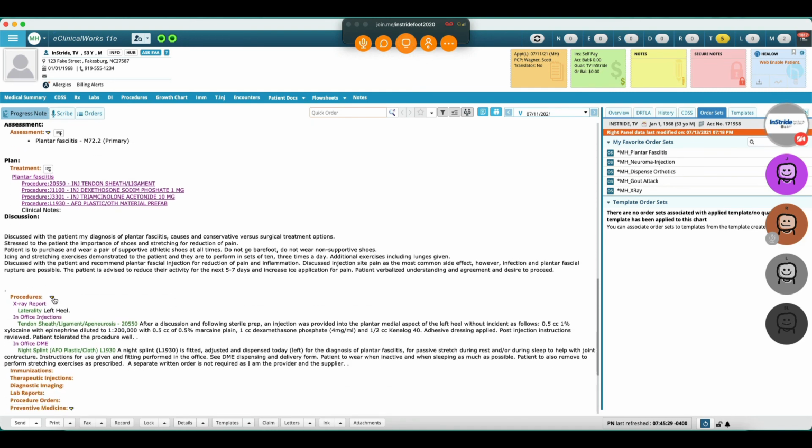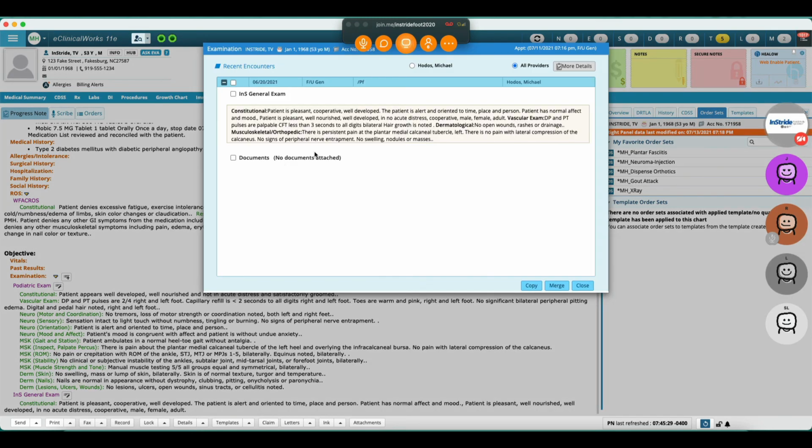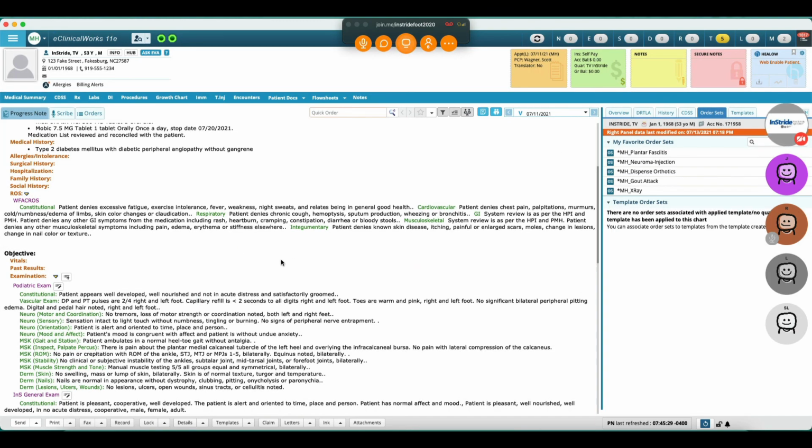Same procedures can come up. I don't do a lot of this. I know people that do tons of this, and that is absolutely great. What I use this a lot for is my routine foot care. And in the beginning, I said, well, I'll just do it. But man, I will click this and find that last routine foot care exam, use it and modify it. It saves a ton of time.